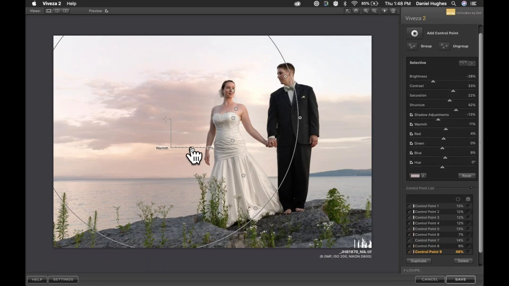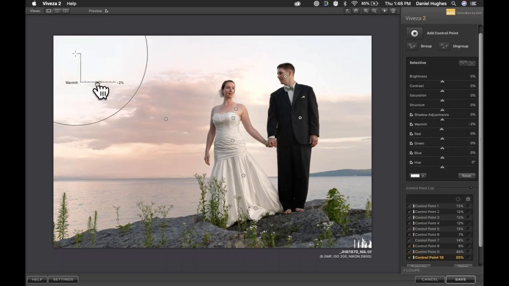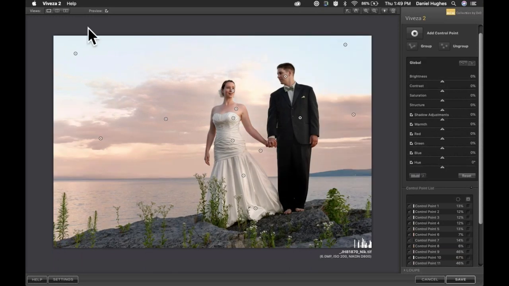So I'm warming up the background a little bit because it was right around sunset. I do want to add some contrast. And then what we're going to do is add another control point to the sky back here. And we'll cool this part of the sky down. Let's make the area of influence bigger. And now we'll have this really beautiful pastel-like evening. And it was like that. It just wasn't like that at this point. It was starting to get there. So I'm going to cool down that blue sky. And then I just need to duplicate this control point. All right. So now we've got this beautiful pastel-like image.